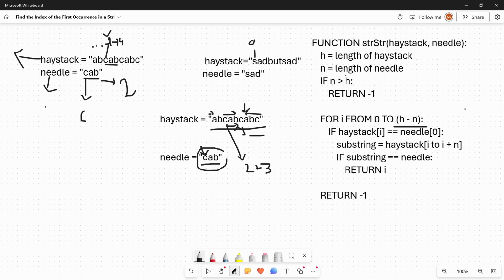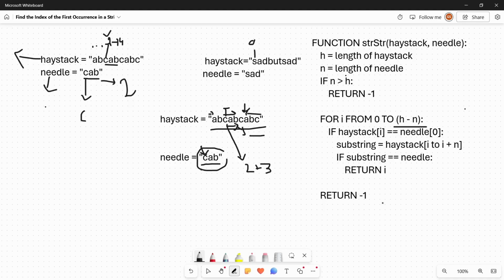If this is also true, then we can say this i, which is C, is our answer. We return the index because we are returning the first occurrence. And if during this whole mechanism we are not finding such a character, we will return -1. So this will be our solution.